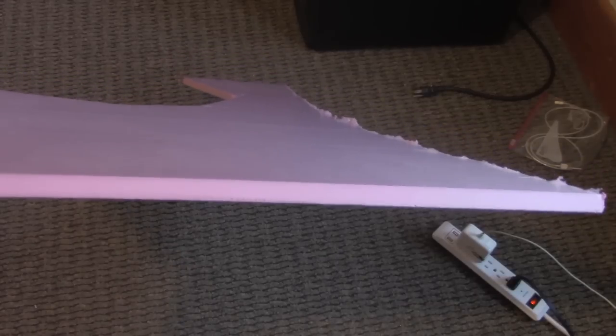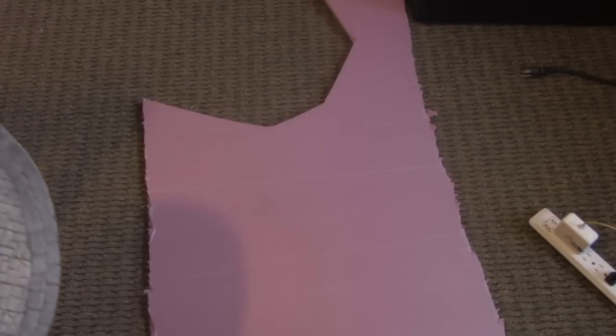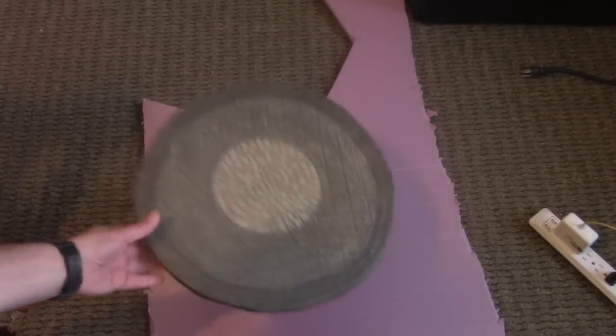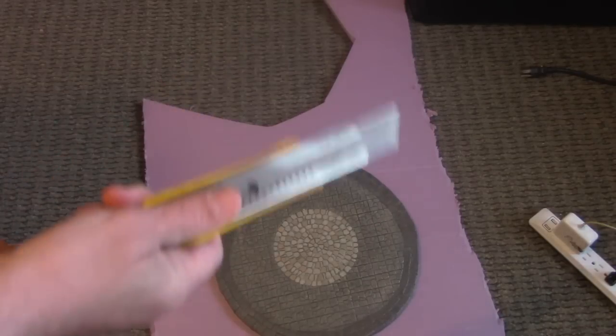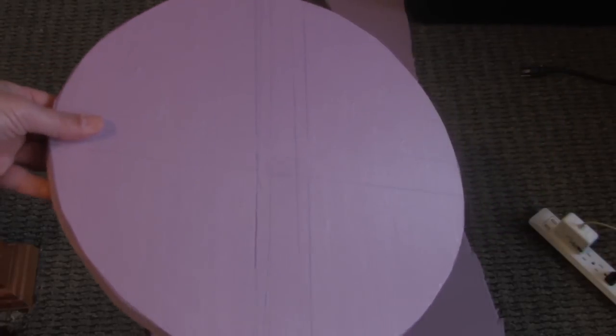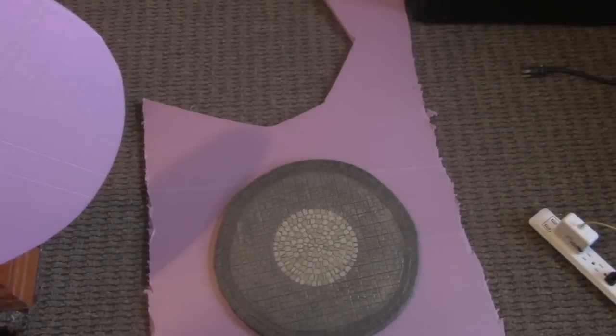We're going to make it out of this big sheet of XPS extruded polystyrene insulation foam. You can get this at Home Depot, that's where I got it. To create our circle, I have this piece of version 2.0 UDT. I'm just going to use that as a template, and we're going to cut it out with our utility knife. And you're going to get a circle that looks like this. This is 15 inches in diameter.